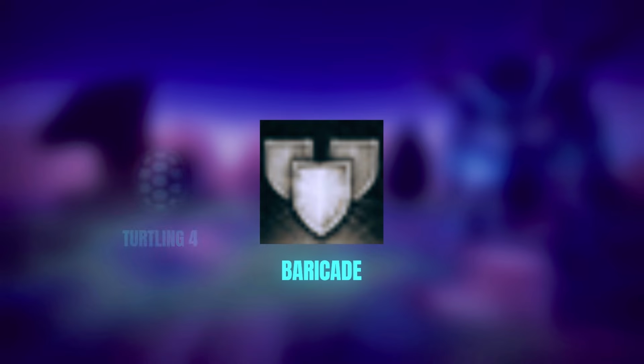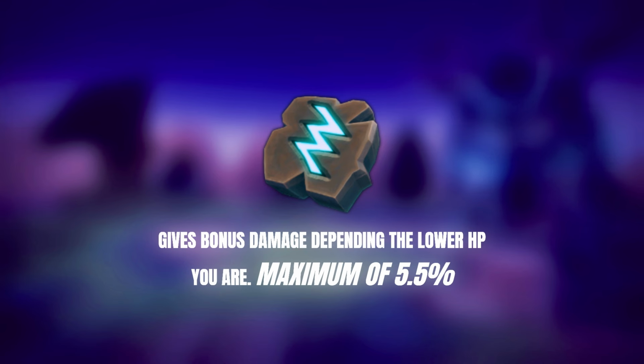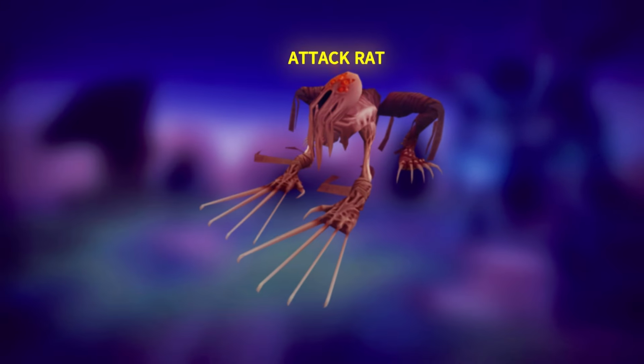To ensure I don't die during the process, I use a barricade in the pre-build with a Turtling 4 perk equipped and Malatops in my Anachronia farm. This extends my barricade timer, giving me just enough time I need to survive and do everything right, allowing me to utilize my Berserker's Fury relic, giving me another 5.5% damage buff. But with all these damage buffs, the kill is still pretty unlikely, so I looked for more. And then came the Ripper Demon.